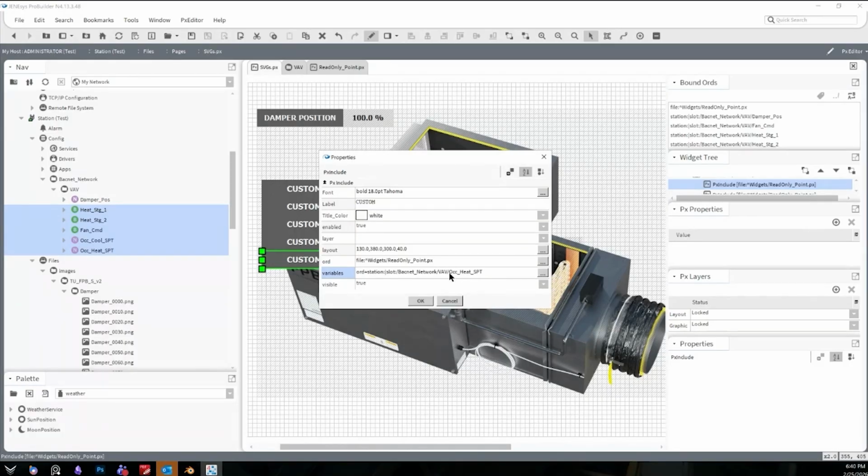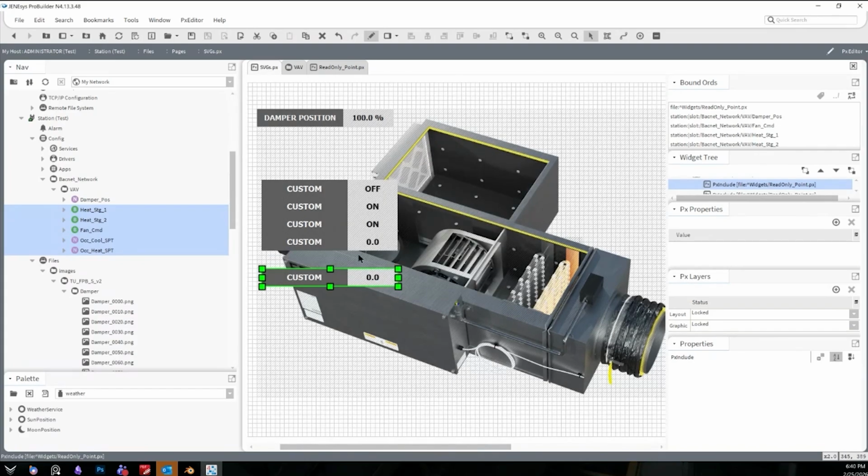The one thing that kind of sucks about PX includes is you can't relativize that. So everything has to be manually relativized, right? You're going to have to come in here and type slot. Yeah, and it's fast enough. It doesn't bother me that bad. Just the fact that I can format stuff and reuse these things over and over and over again for consistent UI. And that's really the only way to do a consistent UI.